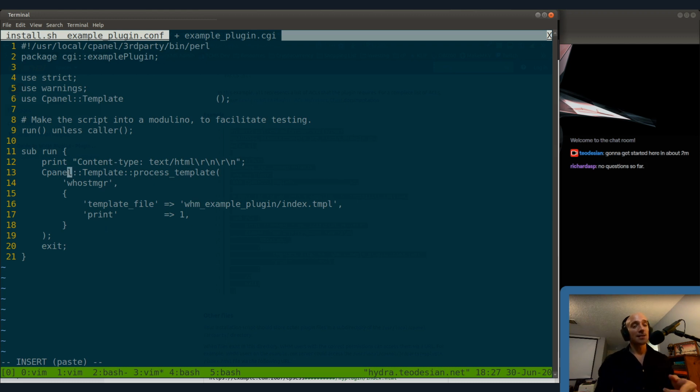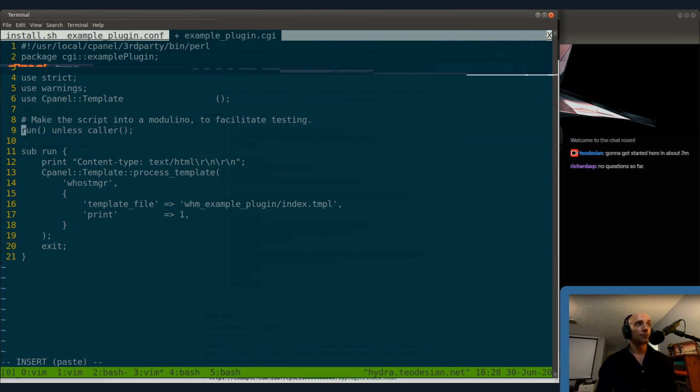This one's designed as a modulino, which, as a Perl concept, you can look up on many different Perl blogs. But the summary of modulino is it is an object-oriented, well, as object-oriented as Perl is, module, and the way it's designed is so that it can be run as a binary, as some sort of executable file, but that you could load it, say, in a test, and instead of having it just run immediately, you could wait and have it run by manually invoking it.